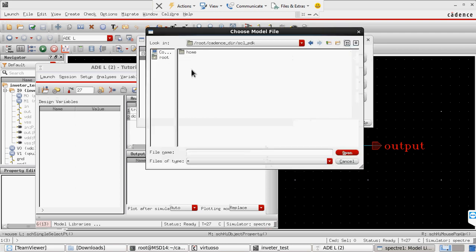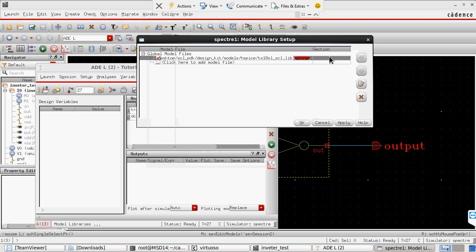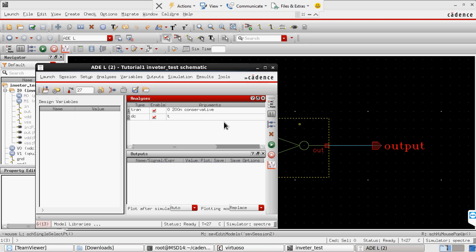So for that we have to go here. Okay, I am providing the model library, and select model. Actually I am using P18, so I check here typical 180. Okay, model library is provided.